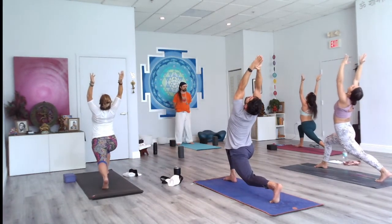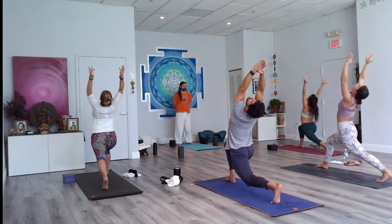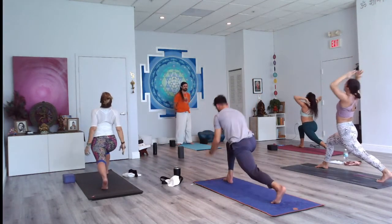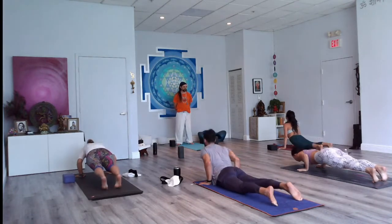Strengthening your Jai breath to produce more prana shakti, more spiritual charge to the life force energy. Deep breath in. Exhale, release, step back, plank pose. Get elbows wide as you lower down off the rib cage. There it is. Go.